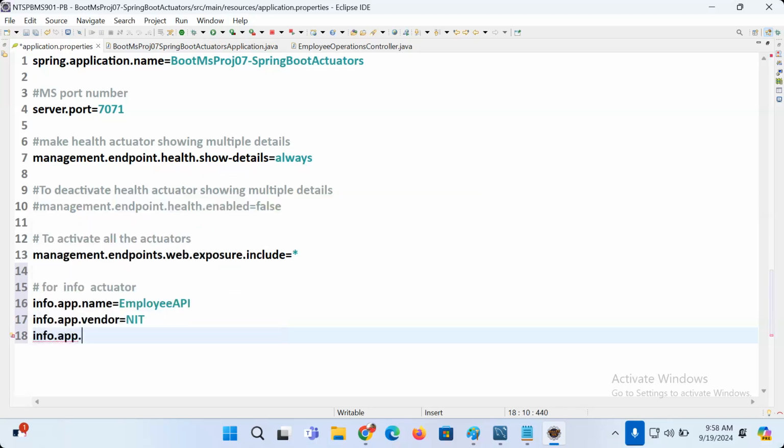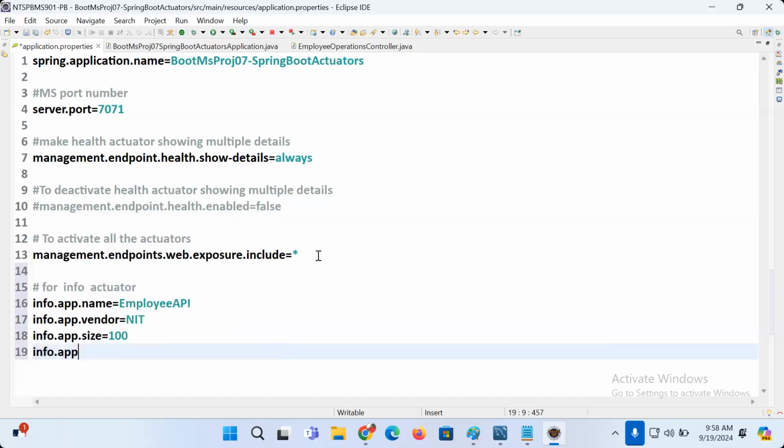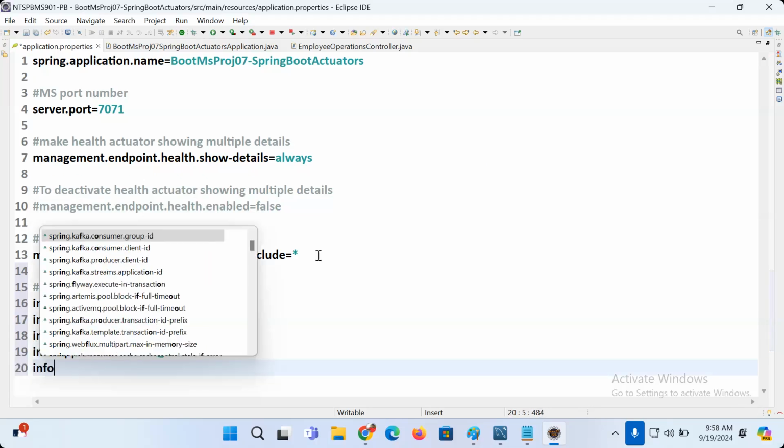Info.app.size of the company. 100. Okay. Info.app.email. Okay. nit@nit.com. Otherwise, service@nit.com. Tell me.